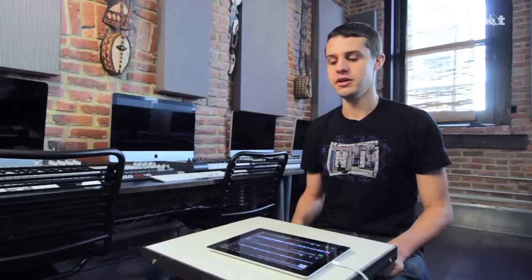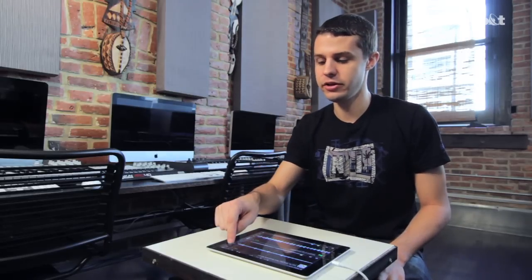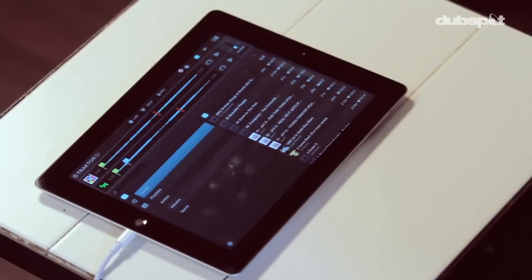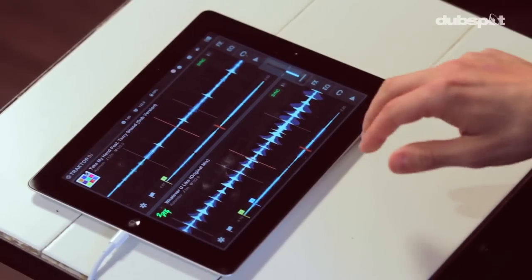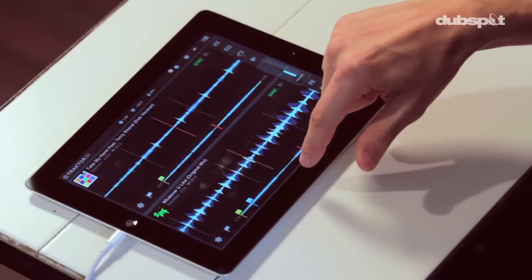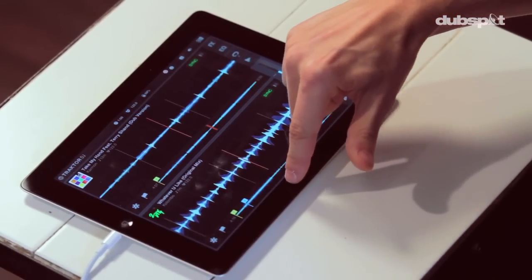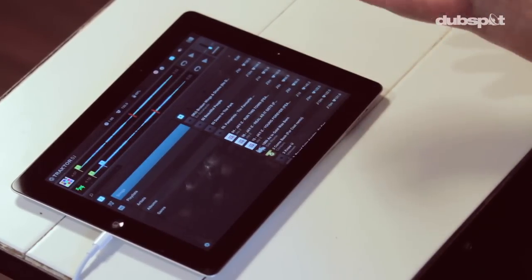So now let's get into how to load tracks on our iPad. We can do this in a couple ways. To get to our music collection, I can just click on this iTunes icon here and it'll open the Traktor browser. Now another cool way to open the browser is by just using a swipe motion, by taking your finger and swiping it from the bottom of the screen upwards, and that'll open the browser.